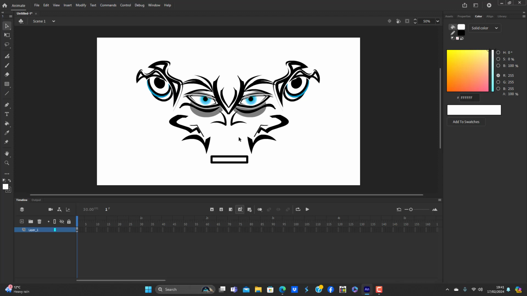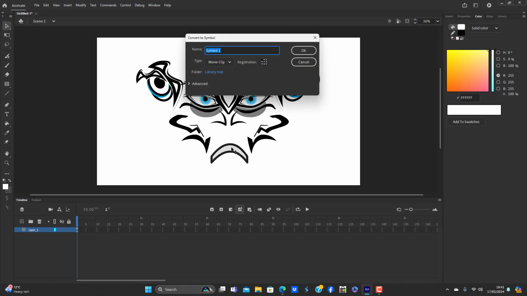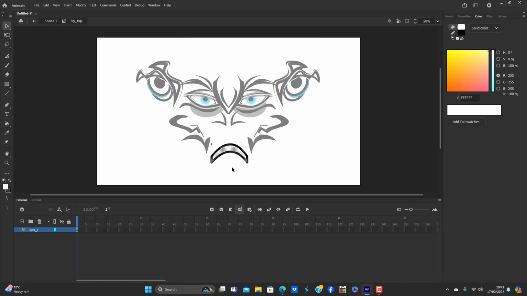So I'm putting out the exact piece that's going to be the top of the lip, and we're going to say FN F8 lip top. Right, now I want to put an angle there, or a point, bring it up like that, bring that in like that. I'm going to cut this in half.